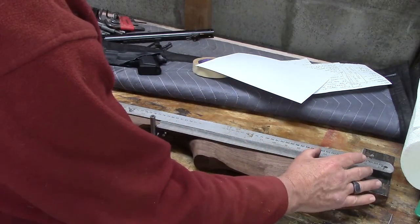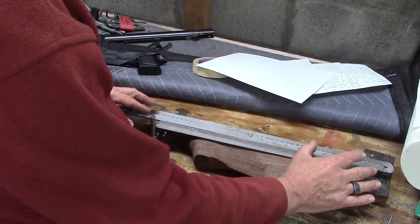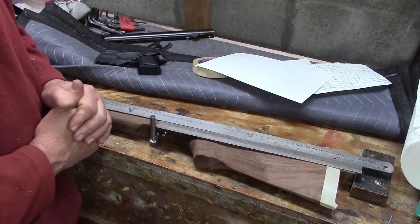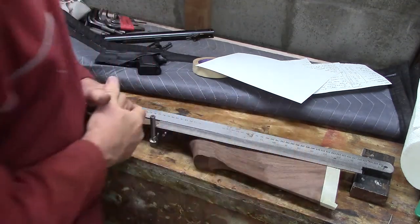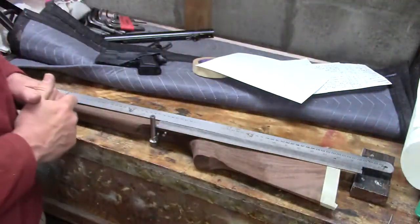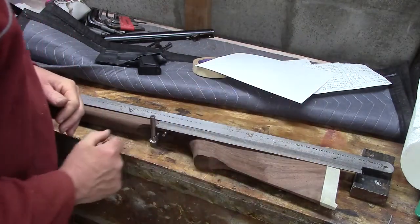The recoil pad that we're going to use is a half inch thick. So 14 5/8 is what we want to finish at, so we're going to make our mark at 14 1/8 inches. Let me just stick my head in here, because I keep double, quadruple checking. Yep, that's exactly what we got. A little pencil mark there.